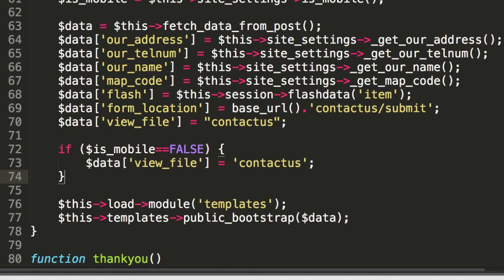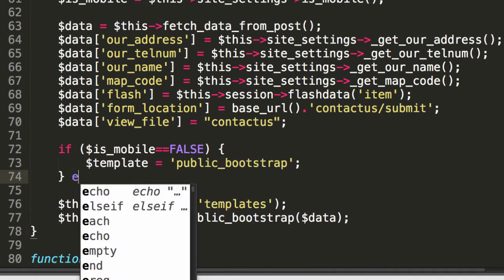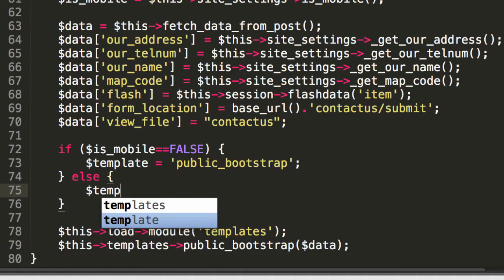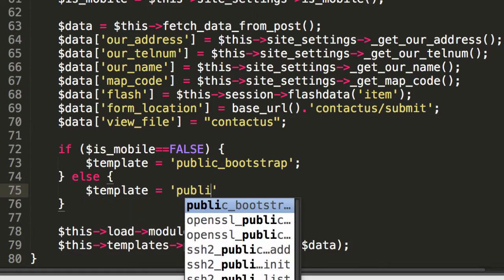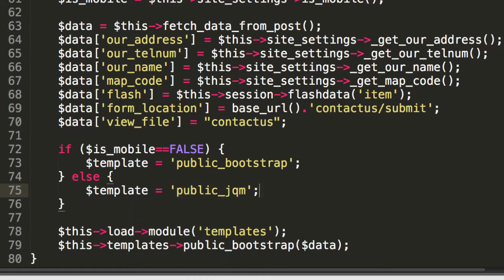In other words, it's a normal, oh sorry, we don't even need to say that. I've already declared that. I'm sorry. What we say is template equals public bootstrap. That's what we do. Otherwise, the template equals public underscore JQM.